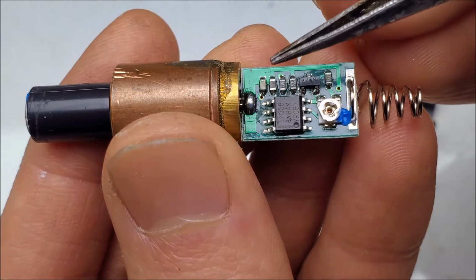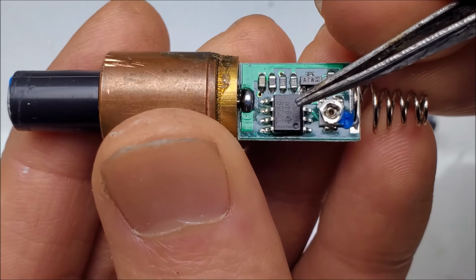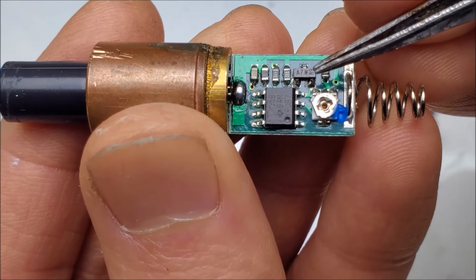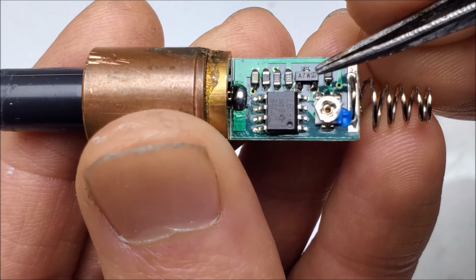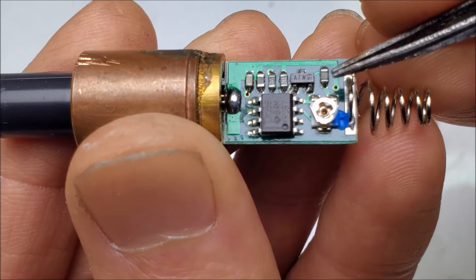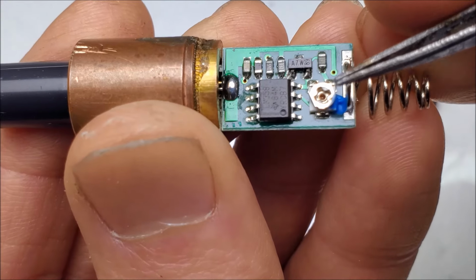Another capacitor here, so 2 capacitors. This might be a little inductor or a resistor. We have 2 more resistors here. LM358 operational amplifier. There's actually 2 op amps in there, but it only uses the one. And this right here, which is probably similar to a TL431, some sort of adjustable, programmable precision current shunt. Another resistor right here, probably to set the voltage that's across this shunt, and a potentiometer here.